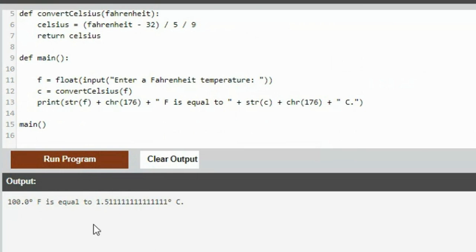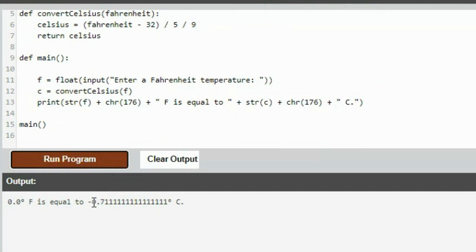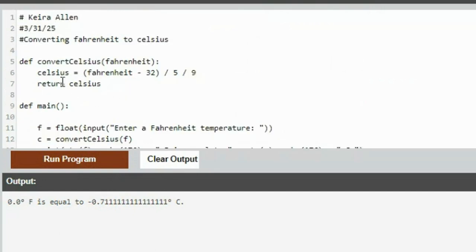Your formula is incorrect. So our lesson also had a lot of bad formulas in there, and it kept making it better. I think you pulled one of their bad formulas out because that's not right. 75 degrees. So yeah, we should test it for 0 degrees Fahrenheit. Negative 0.7. Yeah, it's kind of way off. If I look at your formula, it's Fahrenheit minus 32 degrees times 5/9. Let's change that to a times.